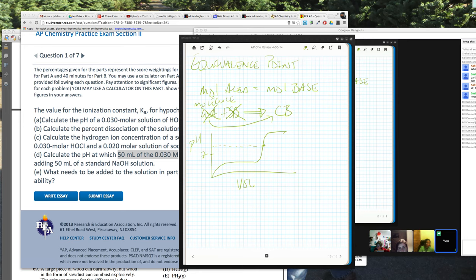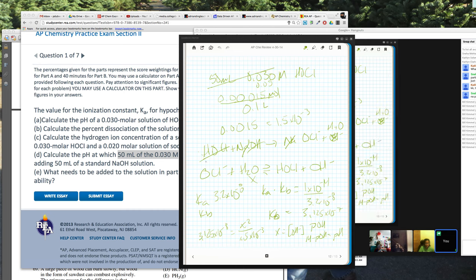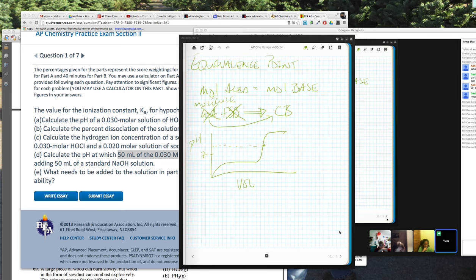There's no strong base happening on it, but the conjugate base is weak, so it attracts an H and produces OH minus, which is what I was drawing on this side right here. This OCl minus, which is the conjugate base, reacts with water to produce OH minus. So it's doing that automatically. That's why at an equivalence point you have no excess strong base. The strong base is not contributing to the pH at all. It's all the conjugate base that's contributing to the pH, which is why that pH is higher than 7.